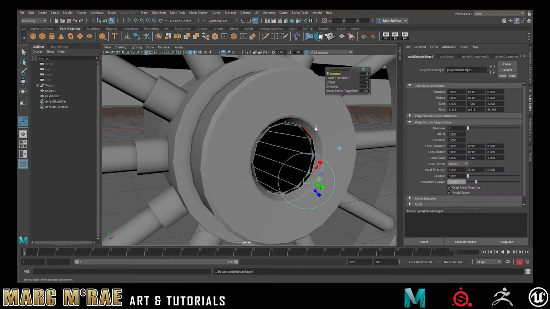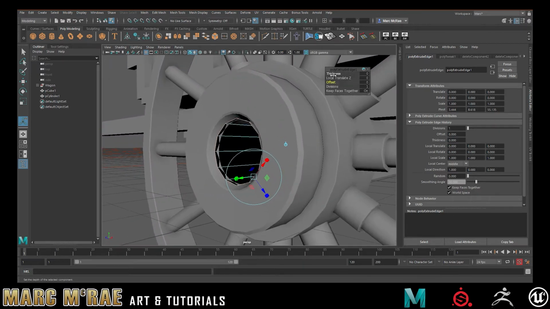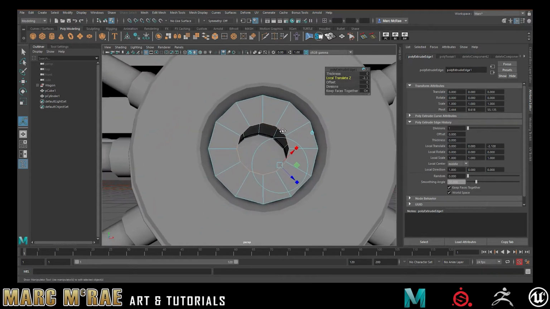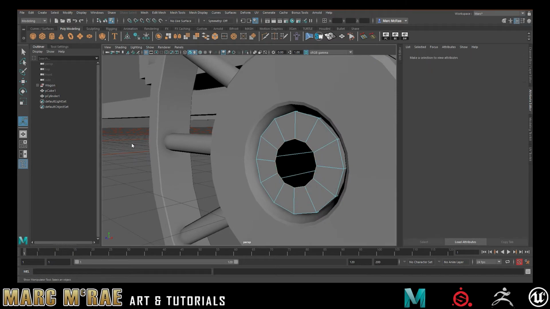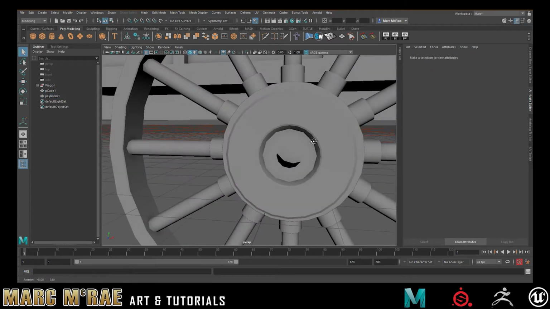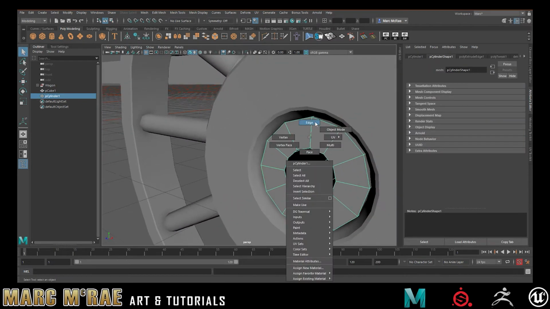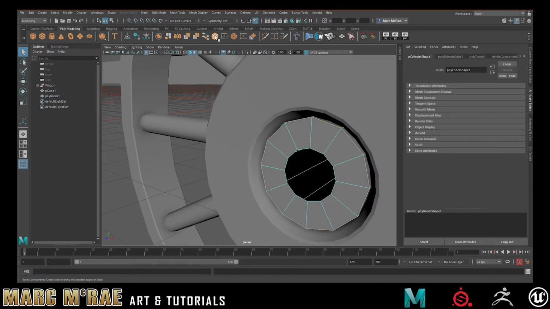Let's do a... whoa. Set there. Let's give it a bevel.